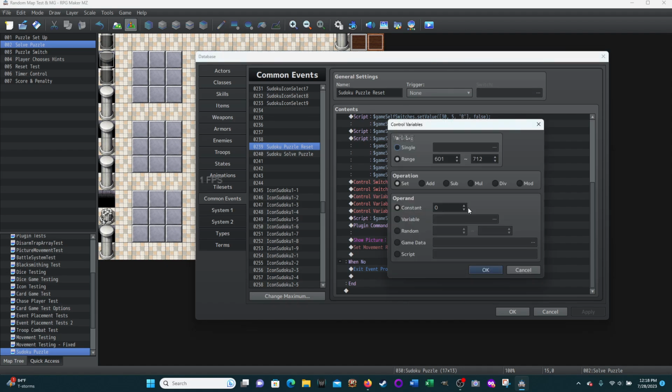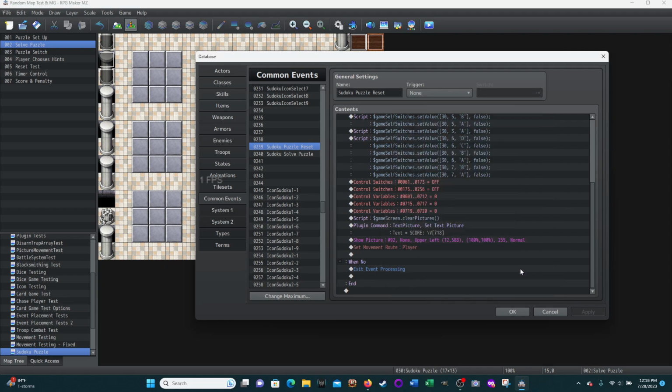And this is the first time in this Sudoku game that I've ever used that, where I've had a need to set a whole bunch of variables to the same value. And this is really cool. I'm really happy that this is like that. I'm sure there's probably a scripting way to do it, but I don't know what it is. I haven't learned enough about JavaScript to make that work.